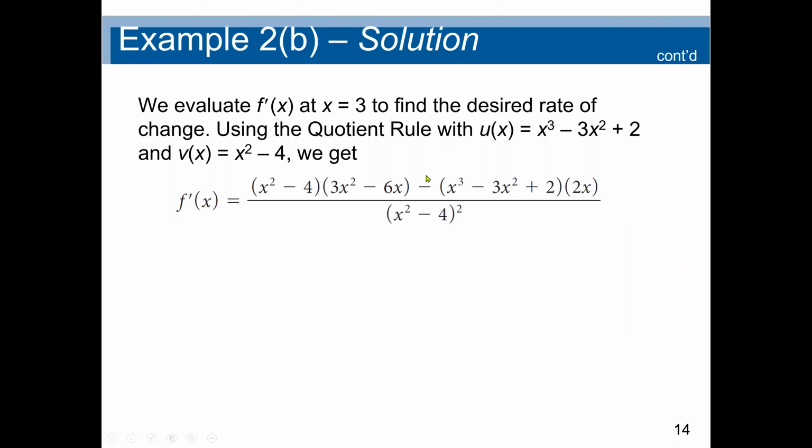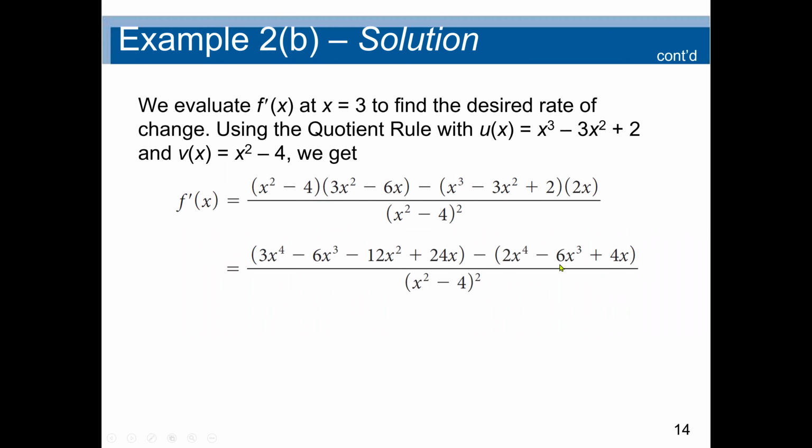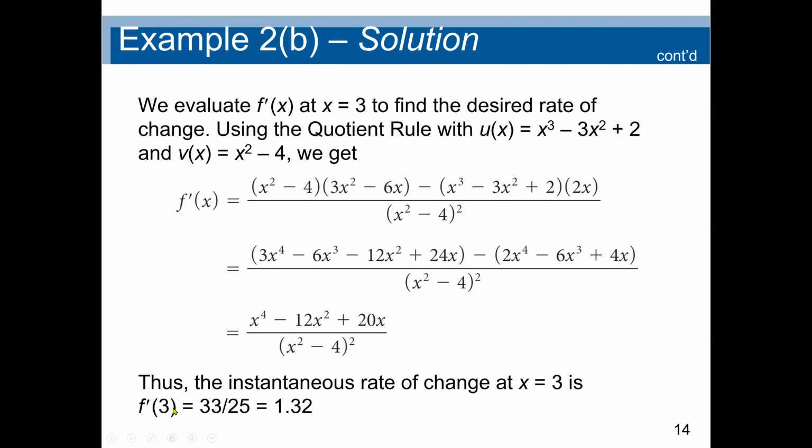But remember in this question, they say we should find the instantaneous value when s is 3. So here we can substitute the 3 for everywhere we see s, then we find it. But we decided to remove the parentheses first, then we combine the like terms. This is what we get. Now we're going to substitute with 3. So when you substitute into the derivative of the function, put 3 in all the s's and solve it, you get 33 over 25, which will give us 1.32.